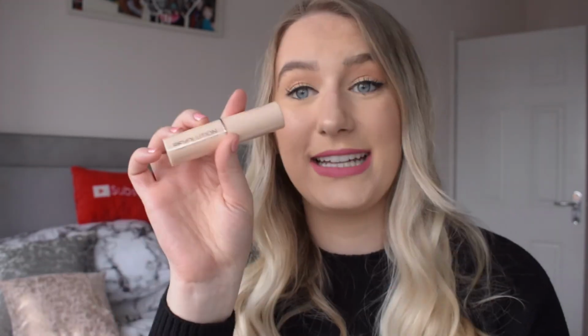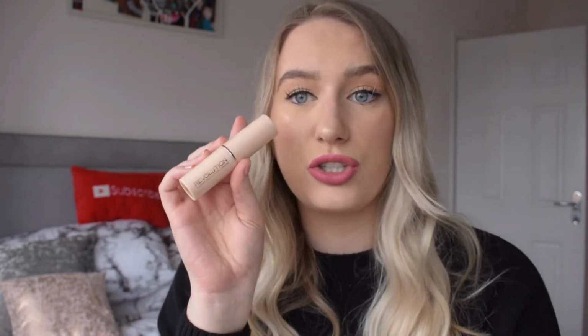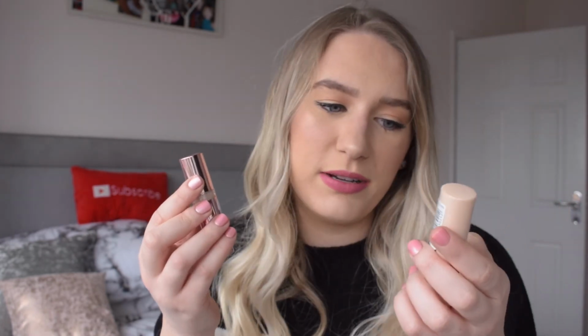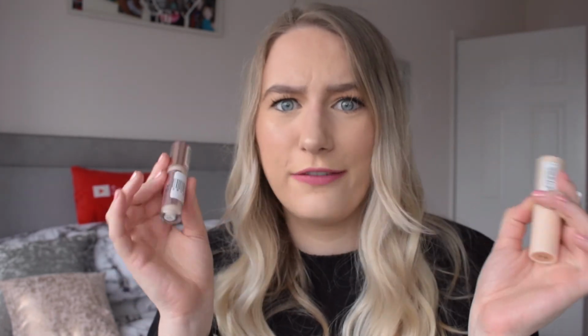So now I'm not going to be able to wear it until I tan again, but I'm going to take this on holiday, tan on holiday, and you know, I'll see what that's like then. This is the Fast Base Stick Foundation, so I'm hoping that this is good. These two together I'm hoping are really good, so I'm so excited for these two. I don't think I've been so excited for a couple of makeup products in a very long time.